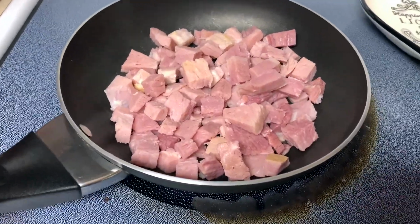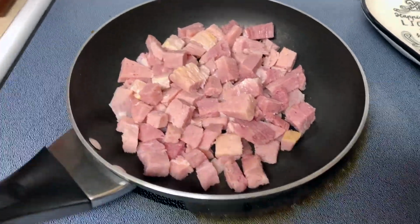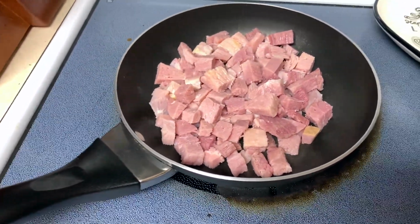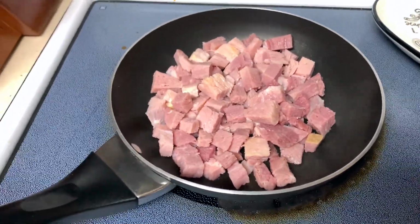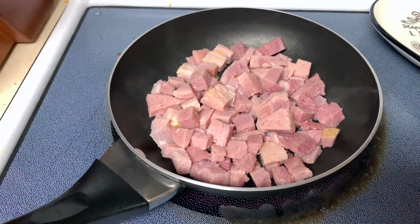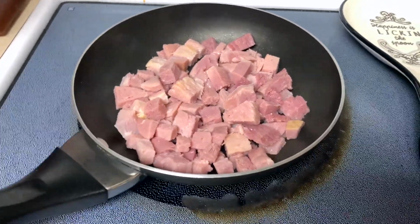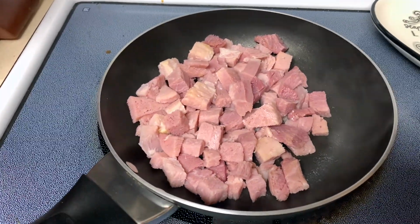Okay, just put the ham in. And this is the ham from the sections that I cut off before cooking the ham in the Instant Pot. So this doesn't have any of the whiskey honey flavor on it. I thought that would be better for this particular thing. But again, you just get a nice little sear on it, and it adds a little extra flavor.